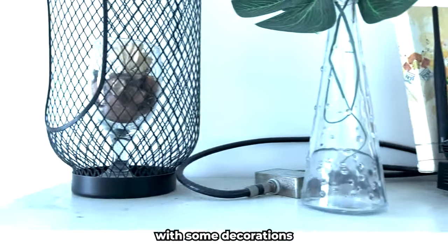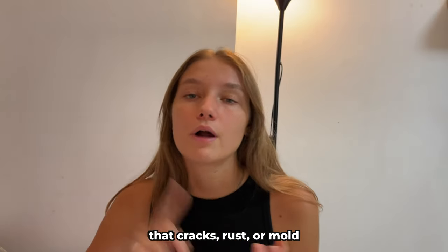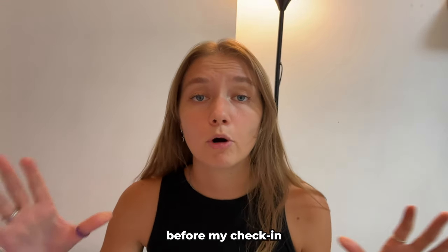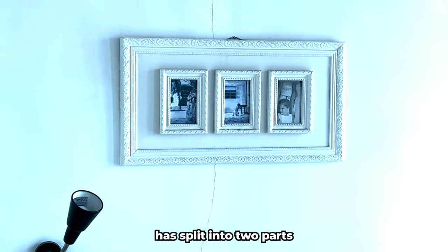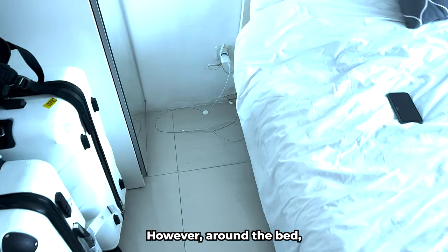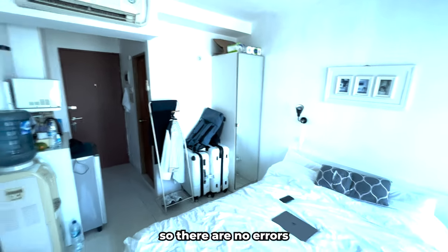I thought the TV might have been dropped, but there are no cracks — the entire screen is just scratched. Above the TV there is a shelf with some decorations and a Wi-Fi router, but the real star of that shelf is the thick layer of dust. I understand cracks, rust, and mold as signs of poor maintenance over the years, but dust that no one bothered to clean before my check-in I can't comprehend. The large white wall behind the bed has split into two parts due to a huge crack.